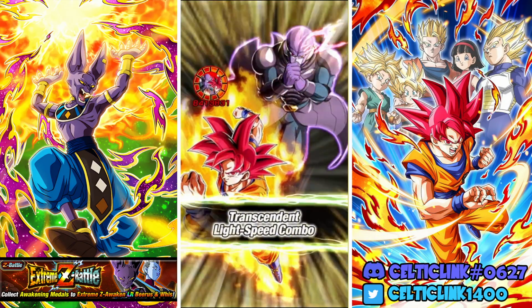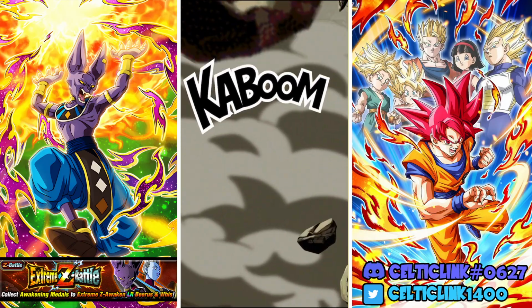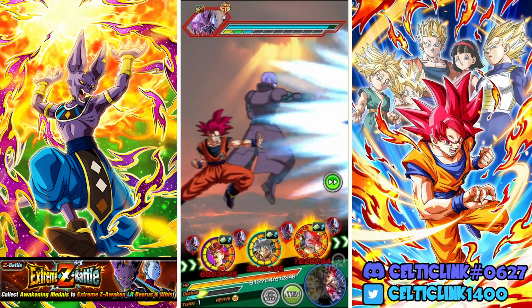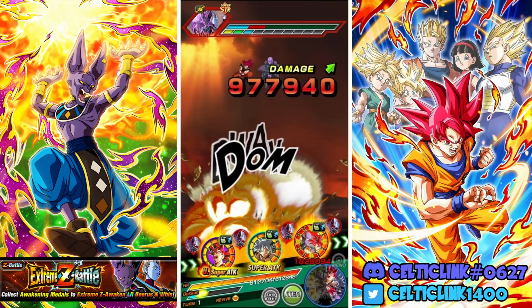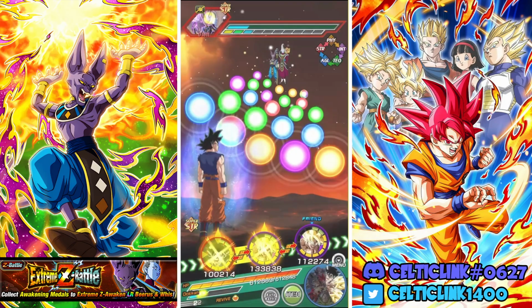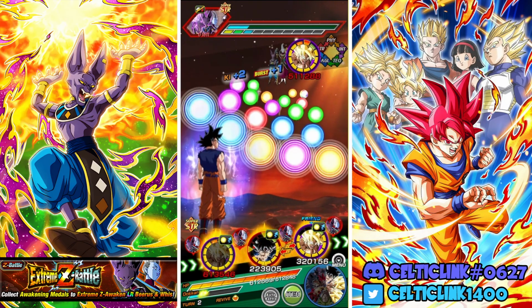Excellent. And now Hit and God Goku. Woo! Look at that. I forgot how powerful these guys were. This is still on a 170, mind you. Excellent. I think I have these guys at 90%. It's been a while since I've used them. Alright, excellent. So, not quite what we wanted, but I was hoping to finish them in the one turn, but we could do it here.